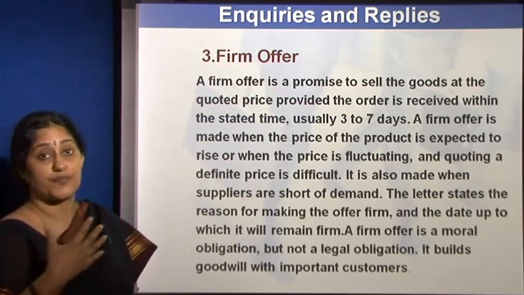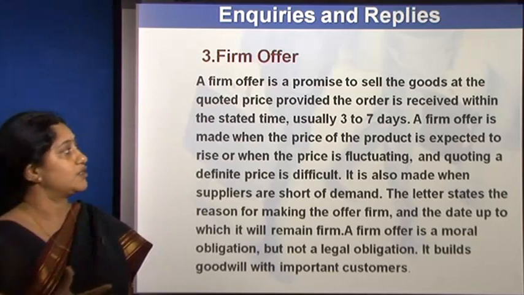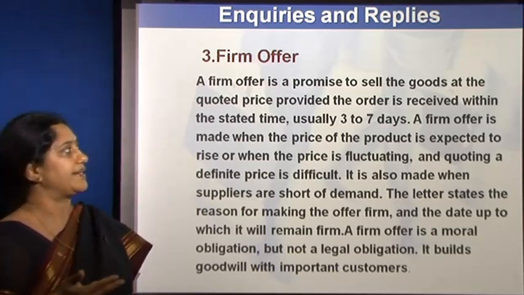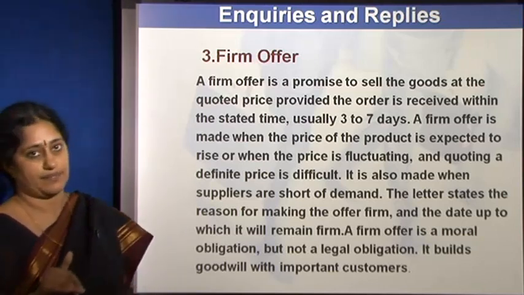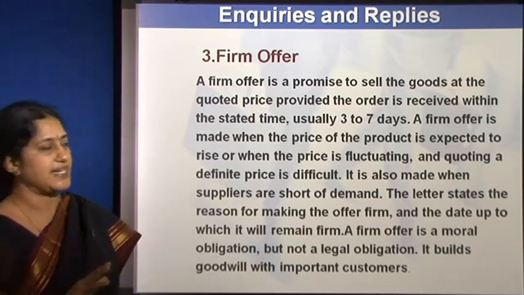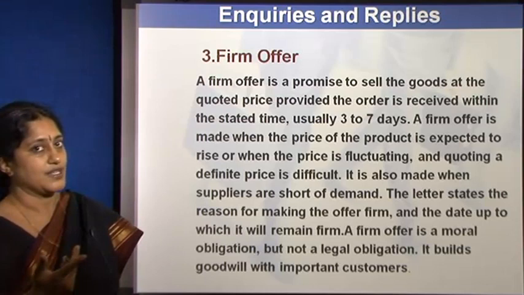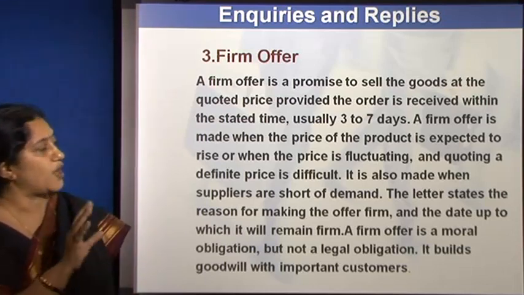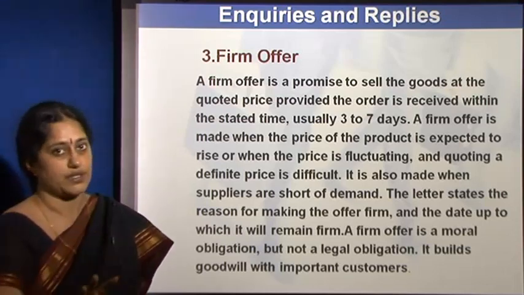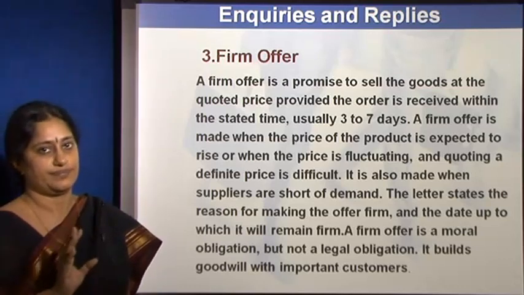A firm offer is a promise to sell the goods at the quoted price, provided the order is received within the stated time, usually 3 to 7 days. Because unless the order is given, the dispatch doesn't happen. So hence a firm offer is a promise to sell the goods, saying I will give it to you, so please send the order.